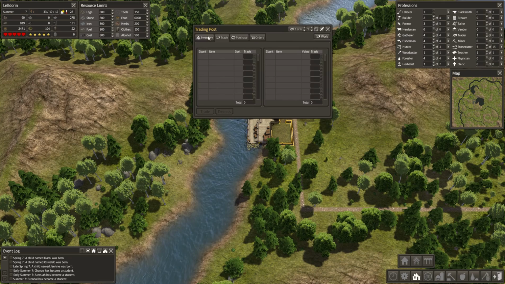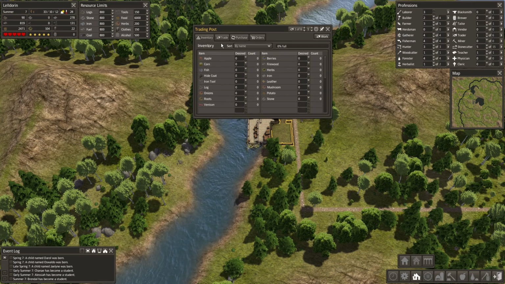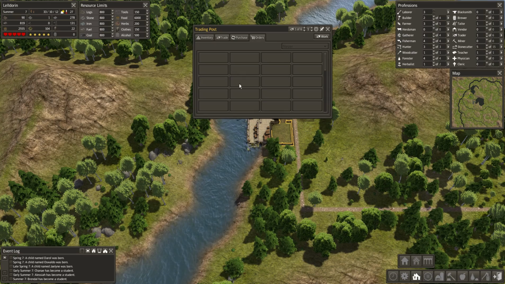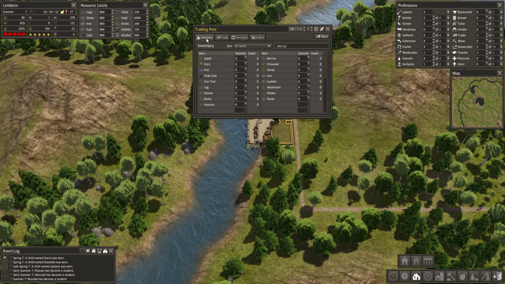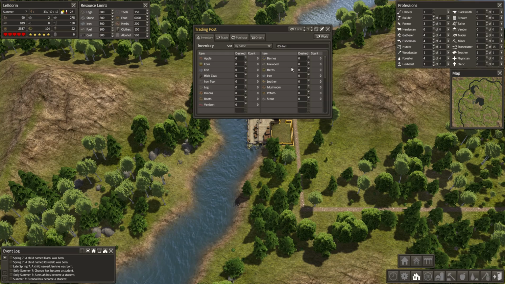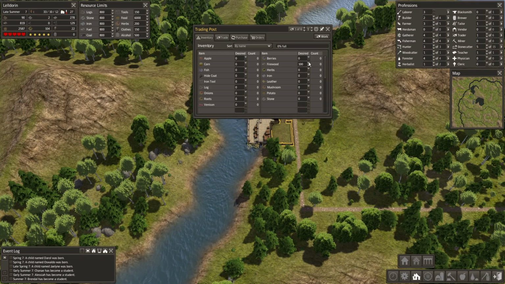How the trading works: you stock up stuff in your inventory as you want, and then you can trade it with people who come, I think, once a year. A little boat floats down and puts to port here. You can put orders in place with various traders, but I tend to just see what they've got. So, what shall we put in here? Well, we seem to have plenty of firewood, so let's put some firewood in there.